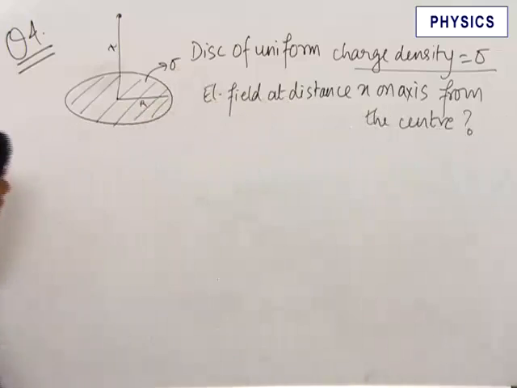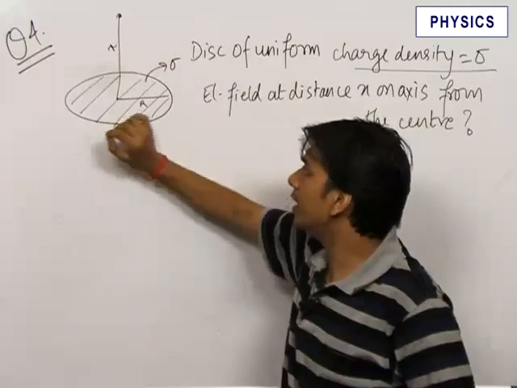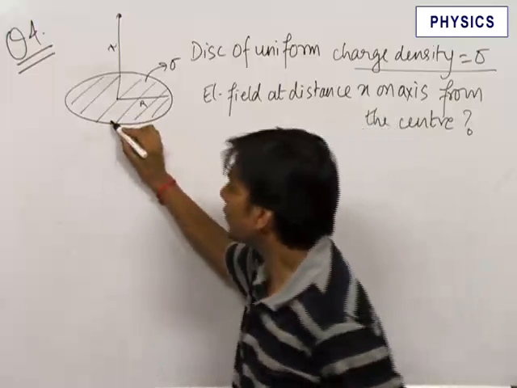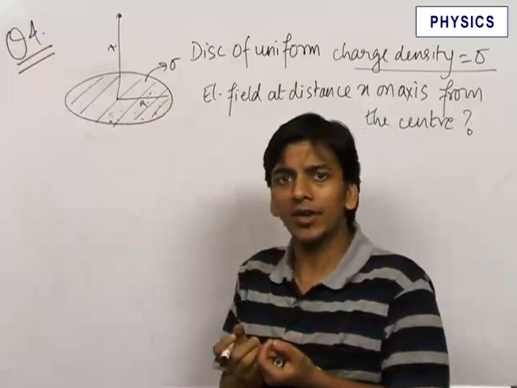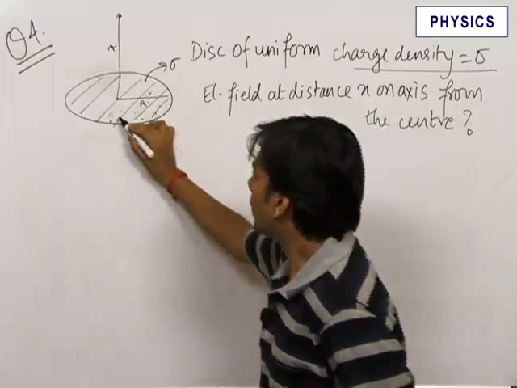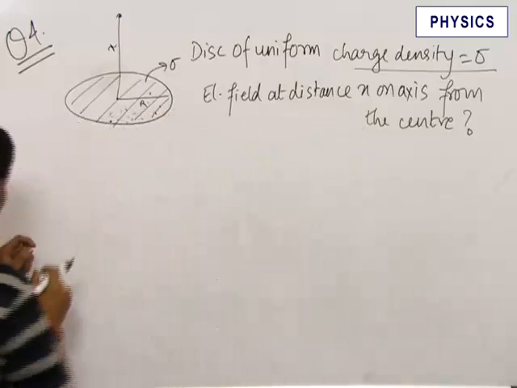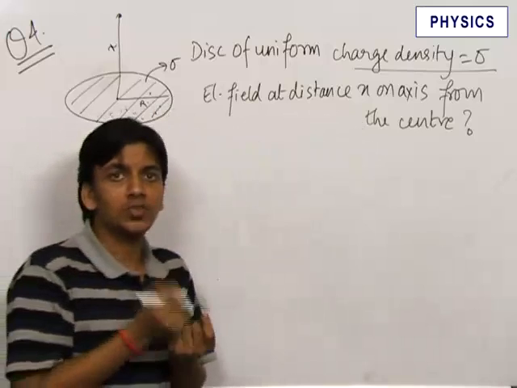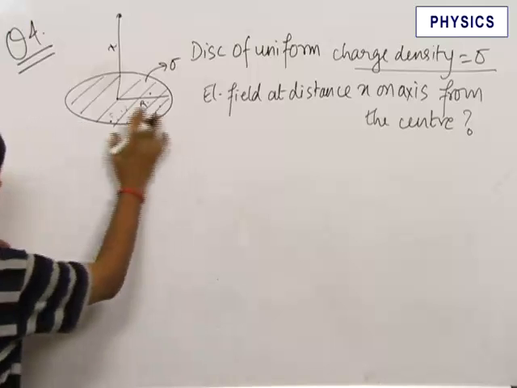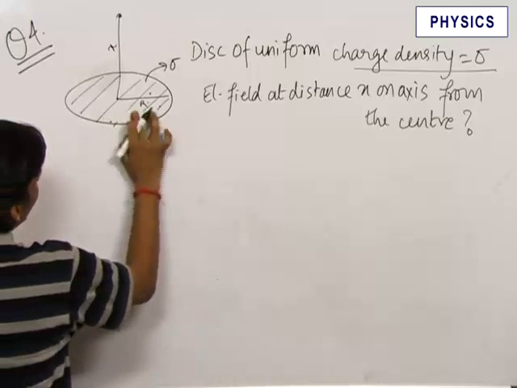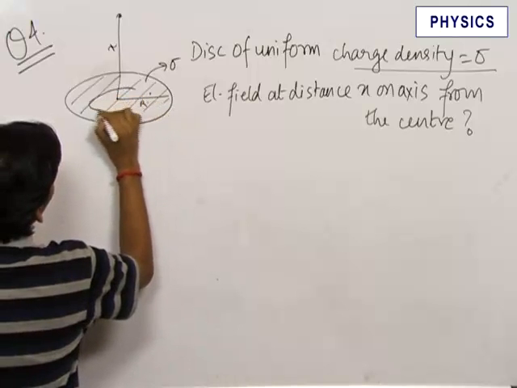So for solving this, the first thing you should think of is how to find out the electric field. We have to find out the electric field due to every charged particle over here and then add them vectorially. Now it becomes very difficult if we take every particle like that. So instead we like to take a small element whose electric field we already know on the axis and then integrate them. By intuition, the best small element we can find out here is a ring.